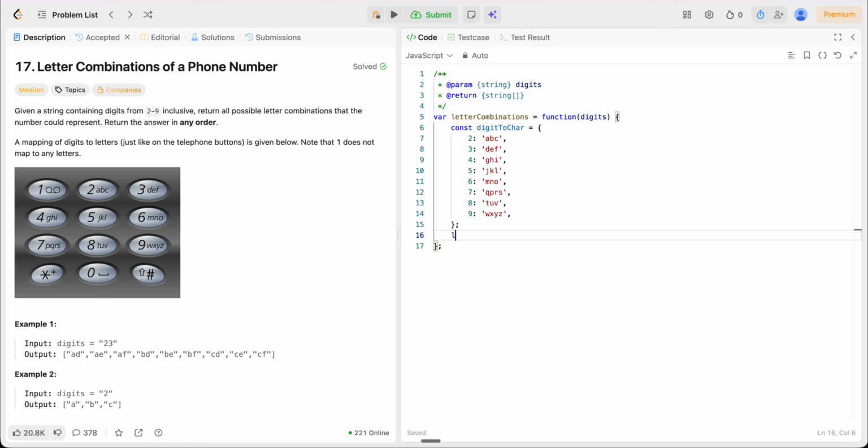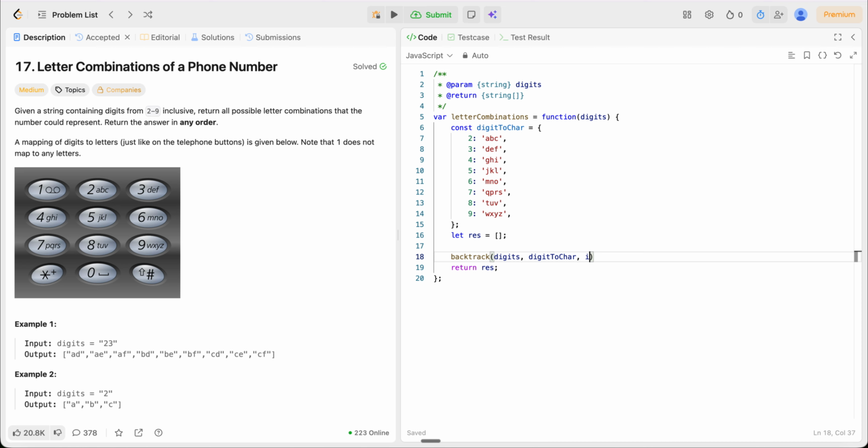So now let's see. We are going to return a result array. Before that we are going to call the backtrack method. What details do we need? Digits we need, the digit to char mapping, we need the index.